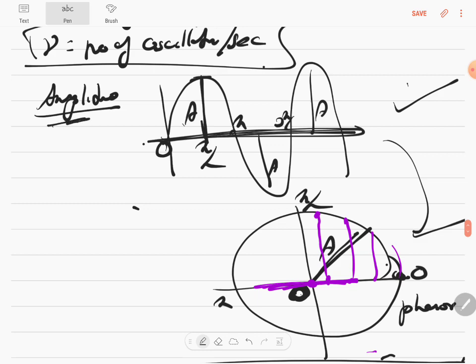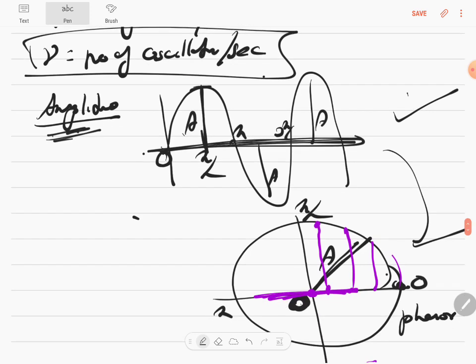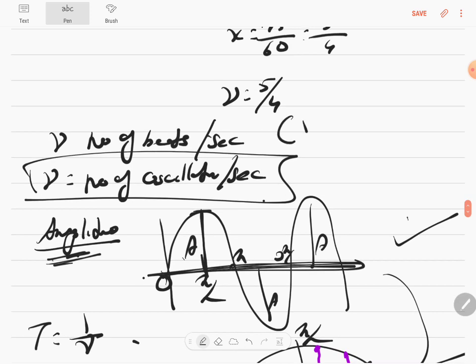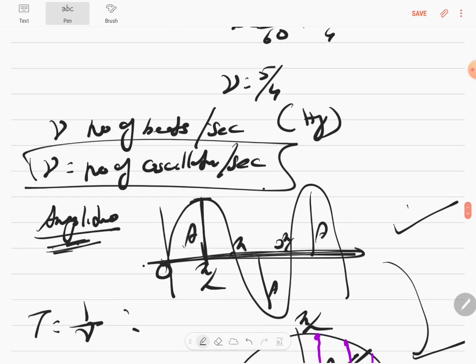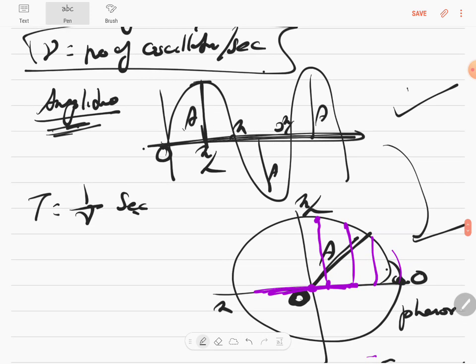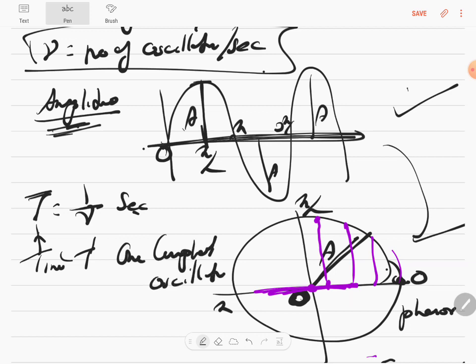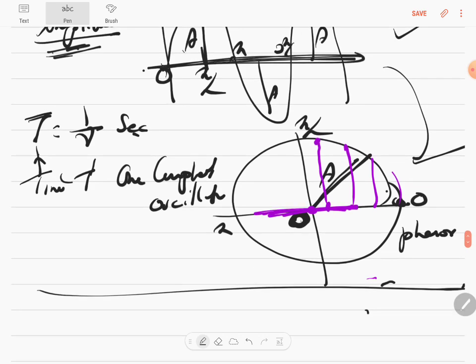So this is what an amplitude is. Amplitude is the maximum displacement about the mean position. And frequency is the number of oscillations per unit second. What is time period? Time period is the reciprocal of frequency. And frequency's SI unit is hertz. You know it from 10th standard sound lesson, but that was omitted for you. But just get to know the frequency's SI unit is hertz, which is per second, and time period is second, which is the reciprocal of frequency. So what is time period? Time taken for one complete oscillation. Time period, capital T, is the time taken for one complete oscillation. So you must learn all these terms. What is frequency? What is amplitude? What is time period? These are the key things that you have to learn.